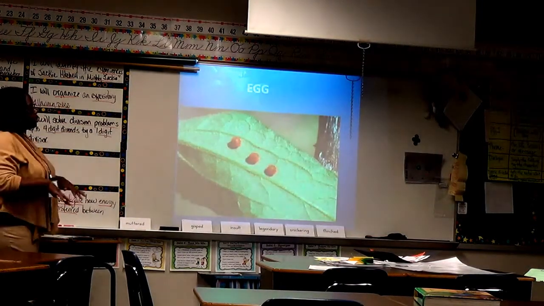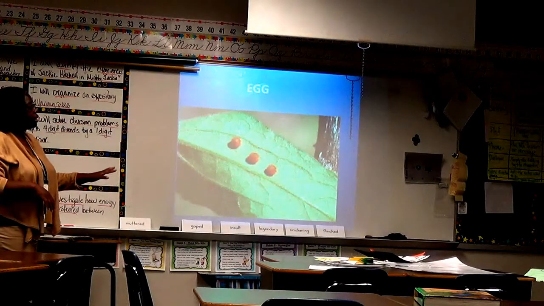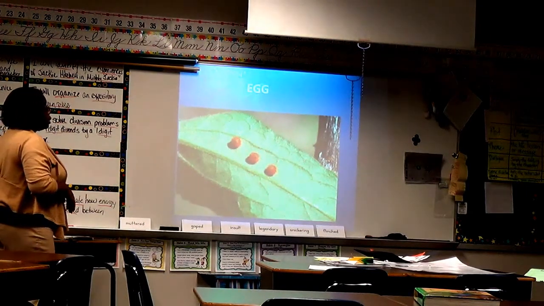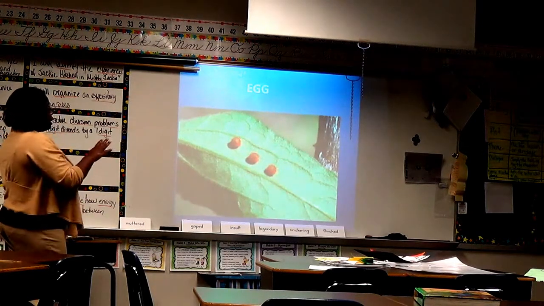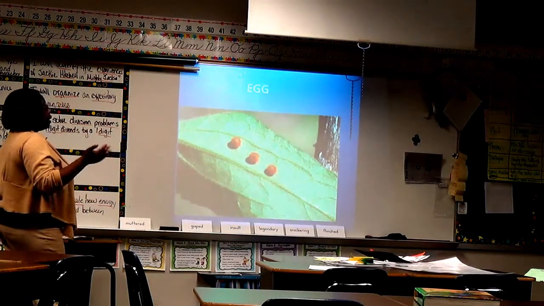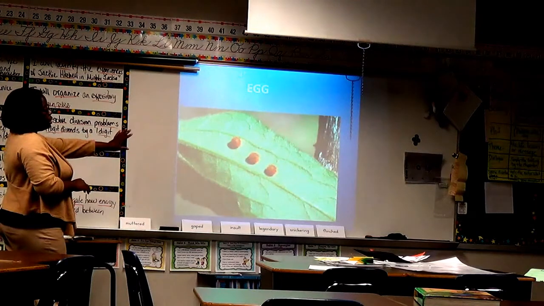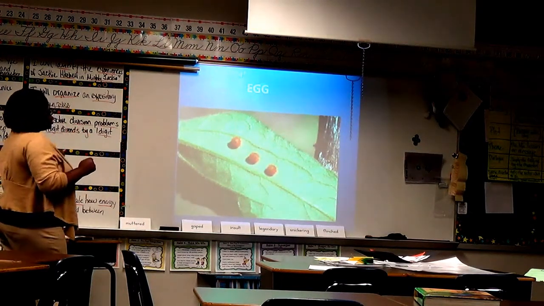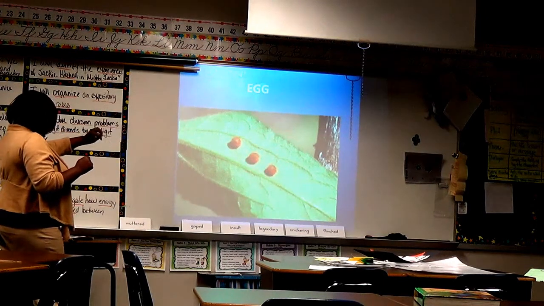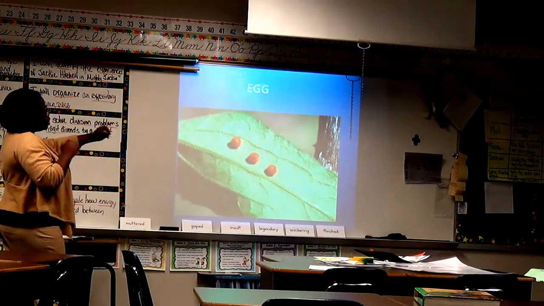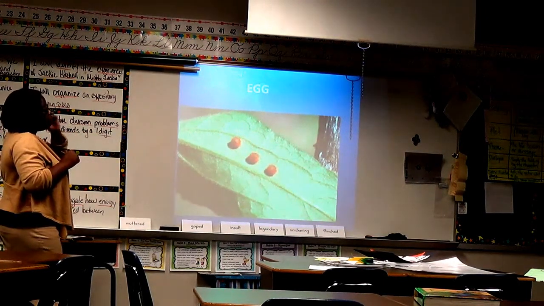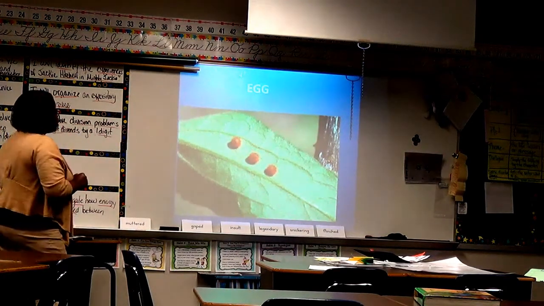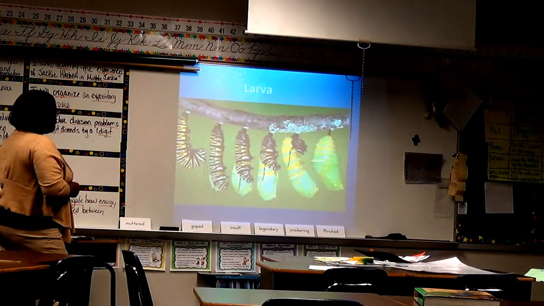Whereas we were going through our lesson plan, we would go through each stage to let the students know what each stage was. Stage 1 is the egg stage, and with the egg stage, the female butterfly lays the eggs on the leaves, and she attaches the eggs to the leaves or stems. She always makes sure that the leaves where she lays her eggs are near food that the caterpillar would eat. Our next stage is the larva stage.